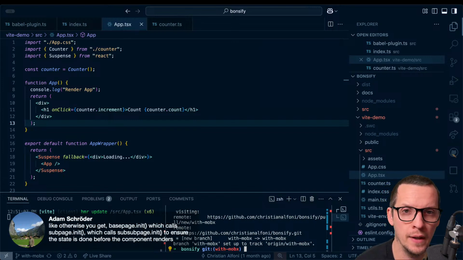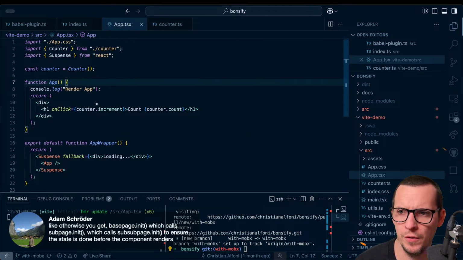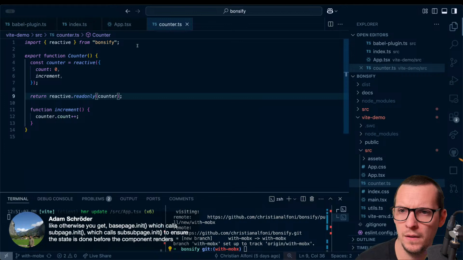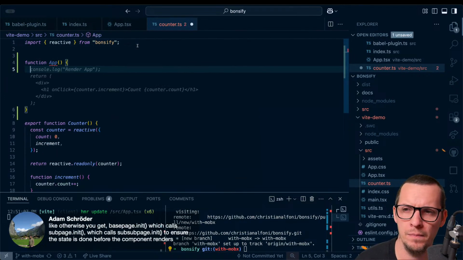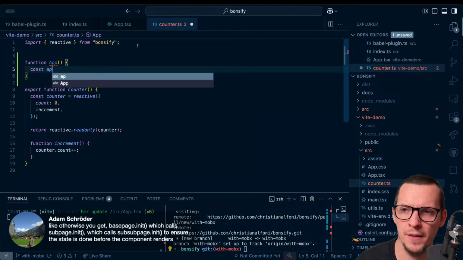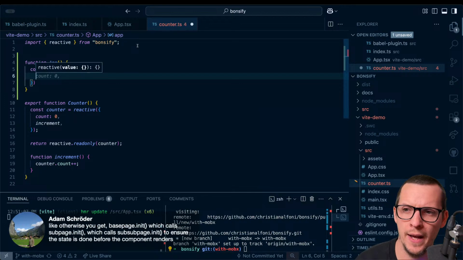Yeah, so I can write some code on this. For example, if you have your app, and then the freedom you have is reactive. So you have pages.